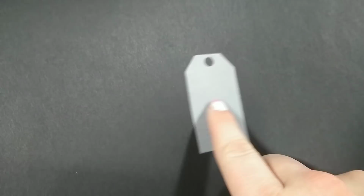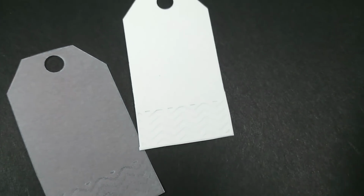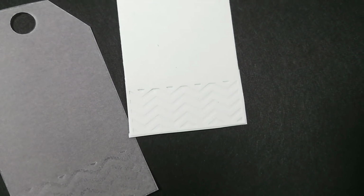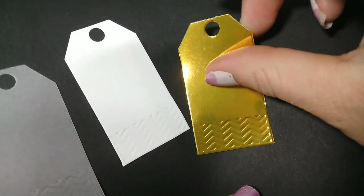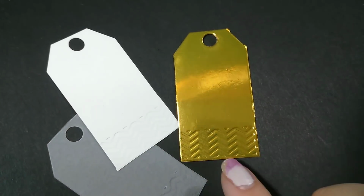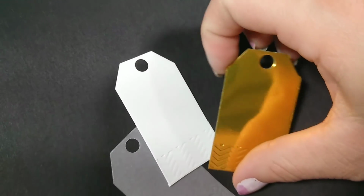But it did show up well on the white cardstock. So when I use something thicker, see there, you can see the design, unless the light is bouncing off it too much. And then I did do it in like a gold poster board, and then it really showed up well.